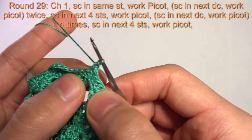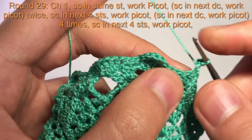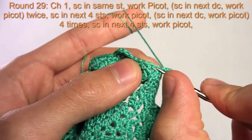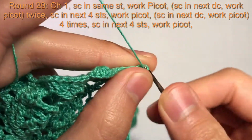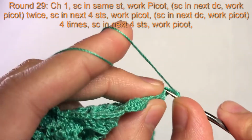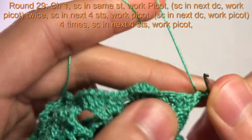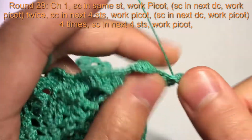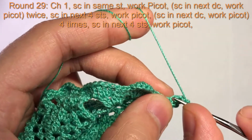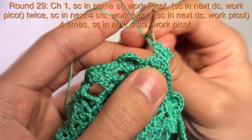And now we are going to single crochet in the next double crochet and work a picot 2 times. So we're going to single crochet into this next double crochet here. Work a picot, 1, 2, 3, slip stitch in that same single crochet we just made. And one more time into the next double crochet, single crochet into there, chain 3, and slip stitch into that single crochet we just made. So that's what we've done.